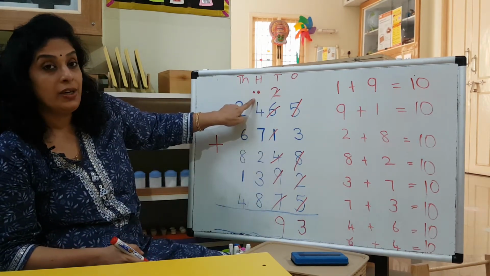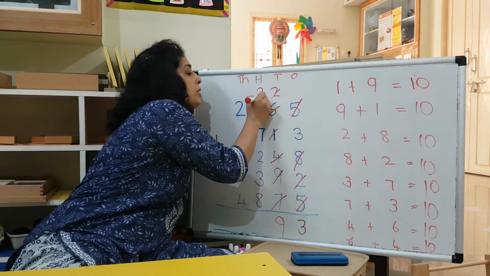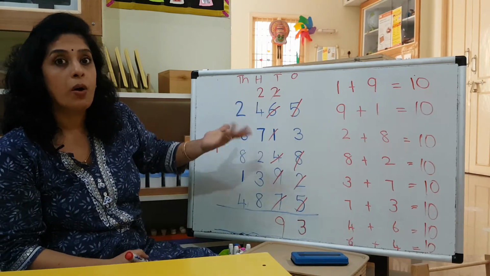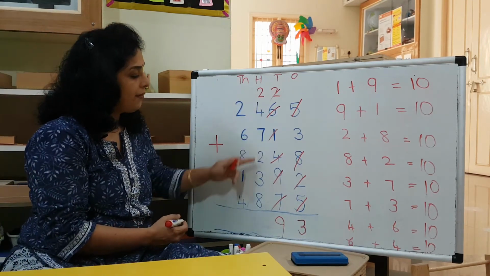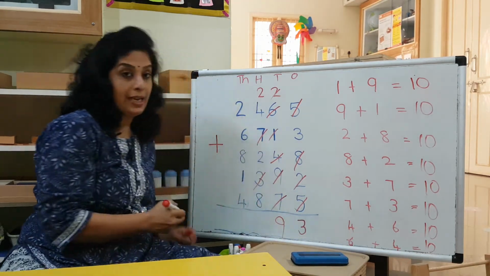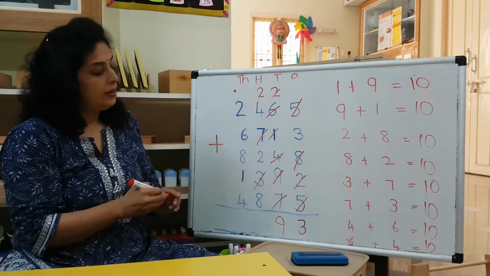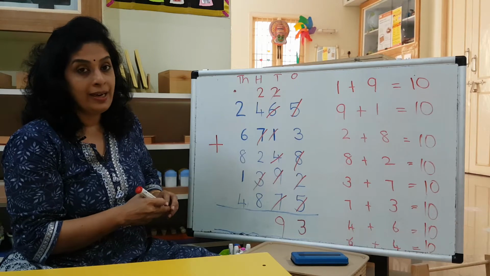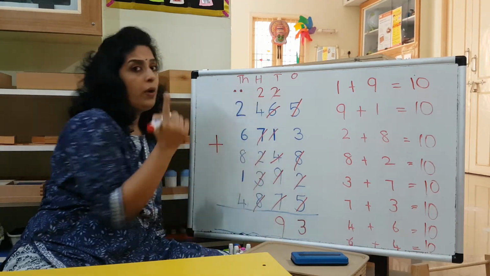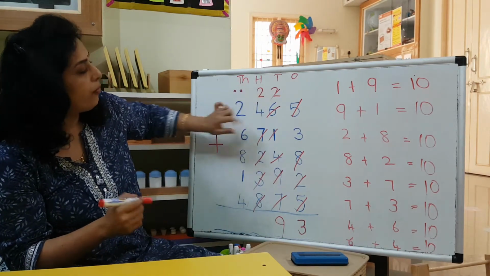How many dots are here? 2 dots. Let me write it here. 2 dots. Okay. Now let's try to add up combinations of 10. 7 and 3. Yes, you're getting 7 plus 3 is a 10. So I got 1 10 which I'll move it here. Then 8 plus 2 is 10. I got one more 10. I'm moving it there. Then we have here a 2 and a 4.